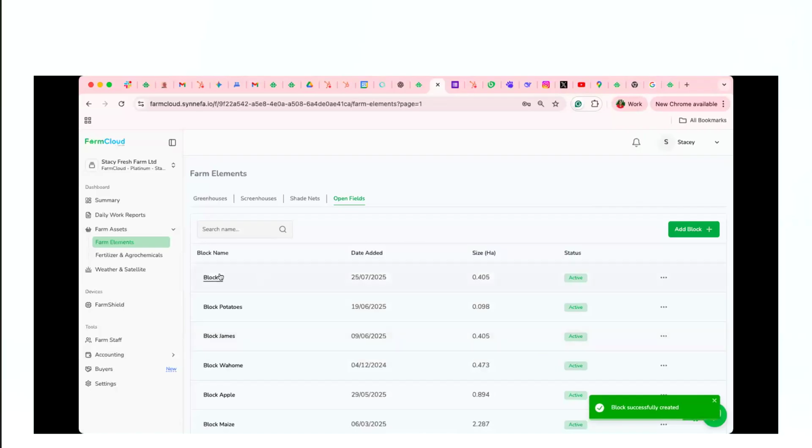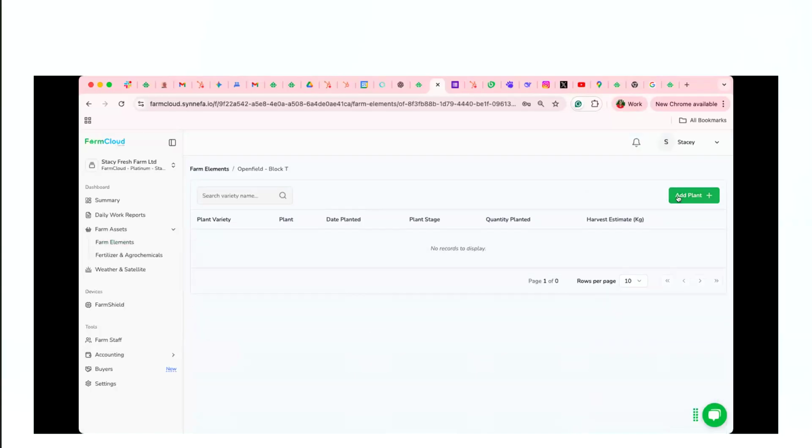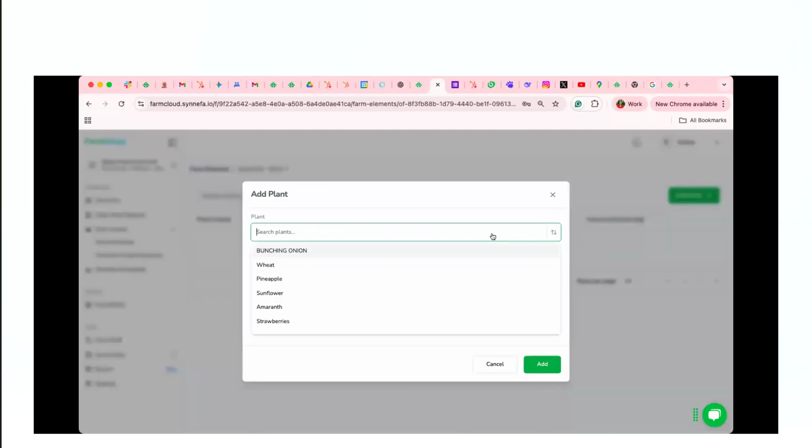Once you add, you'll find that block T has been populated. When you tap on the name block T, on the top right corner, you'll be given the option to add a plant. So you tap on add a plant, and then you select the specific plant. Let's go with wheat.